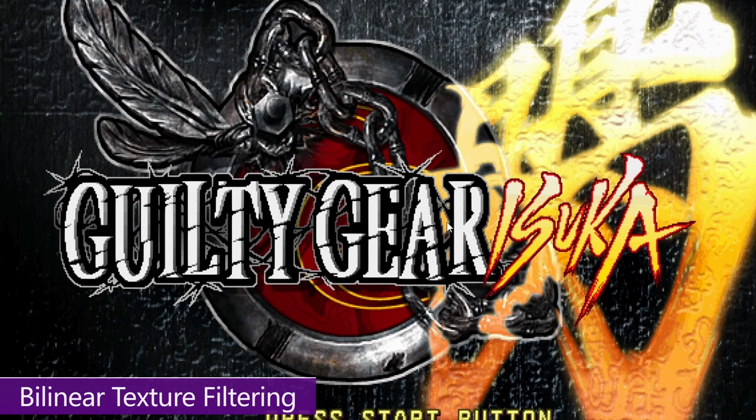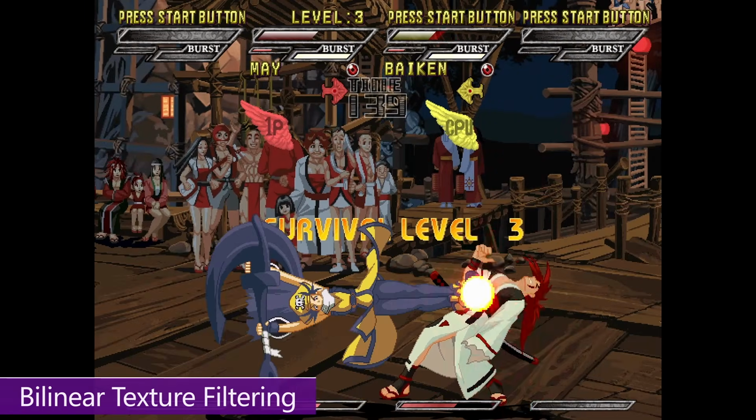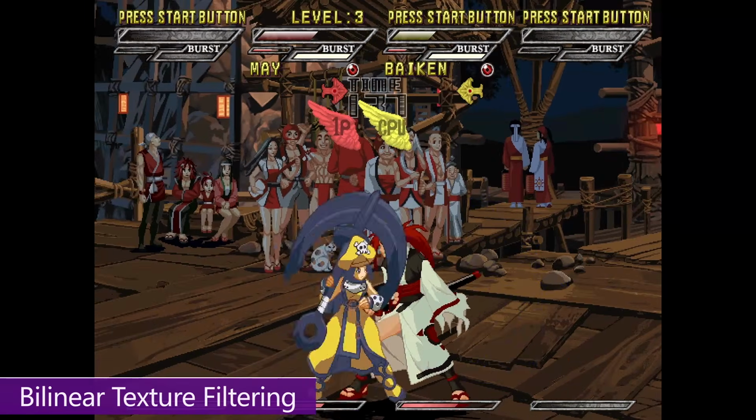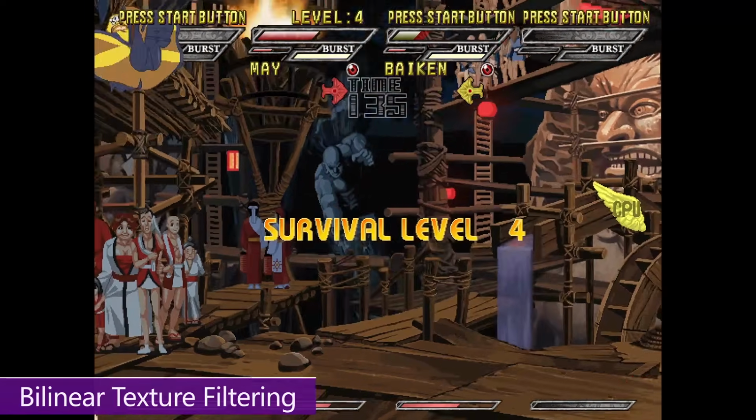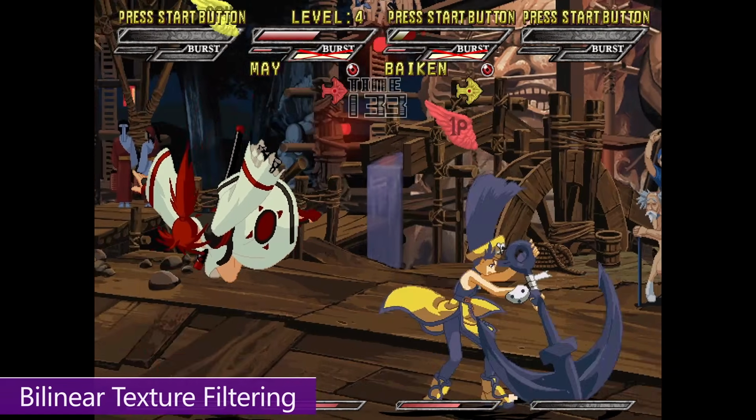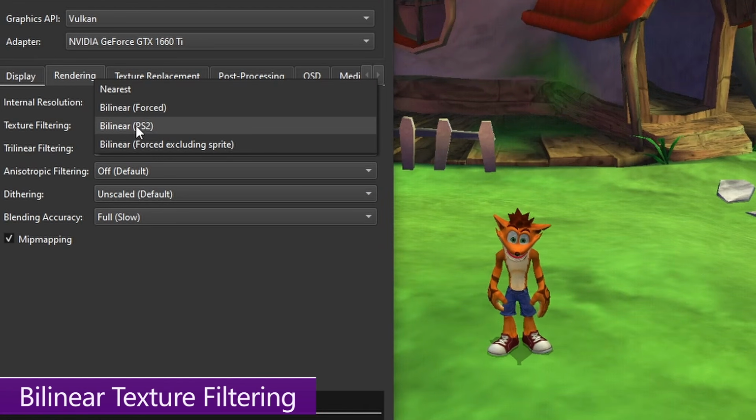Now to save on the PS2's resources back in the day, most 3D textures were made like this. Then the PS2's bilinear hardware filtering was applied to smooth everything out and remove the blockiness. However, not all textures got filtering. Quite often 2D textures, or even entire 2D games, didn't have any filtering applied at all. And ultimately, it was the game devs that chose which textures got filtering and which ones did not. But with this option, we can override what they've done and decide what gets filtering ourselves.